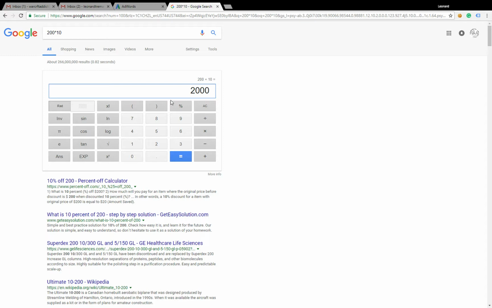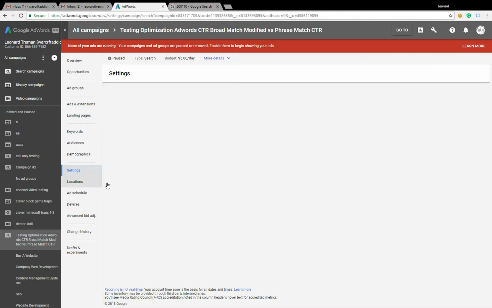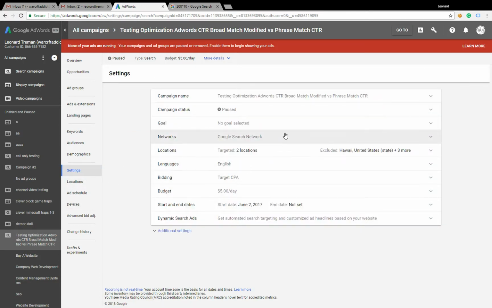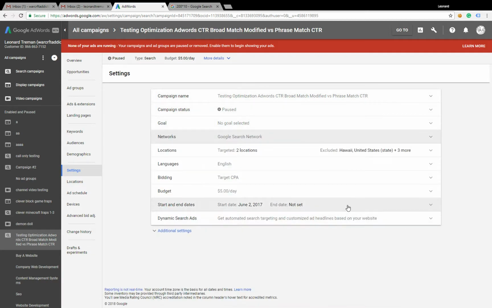So it's essential to have a high quality score. Obviously, there are a few tips to getting a high quality score. I'll give you some CTR tips first. So the CTR tips for this is, number 1, you want to make sure you're on the right networks. Like, I usually prefer for search campaigns, search network, unless I'm dealing with old people. Then I want to be on search partners. But you don't usually want to be on display network because it's branding network. At least not for search campaigns. You want people who are actually going to search and look around because the expected click-through rate is much higher in the search than the display.